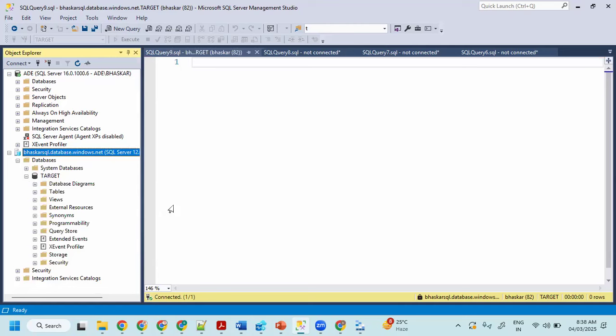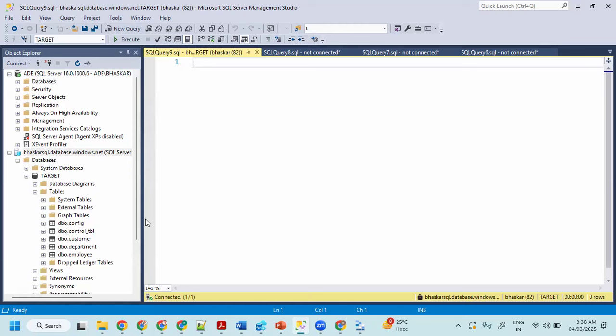Let me check. Creating a table in Azure. Create table department details.